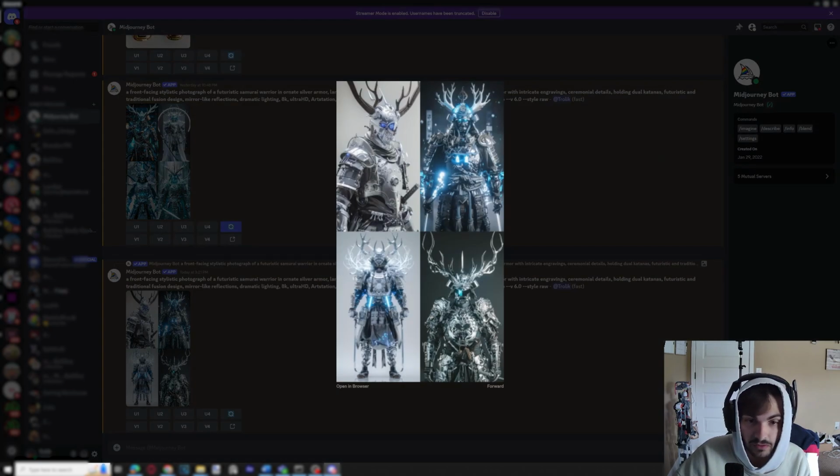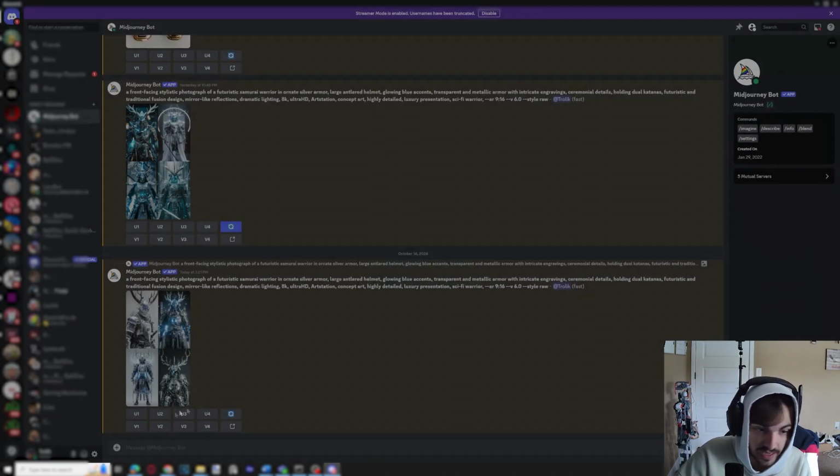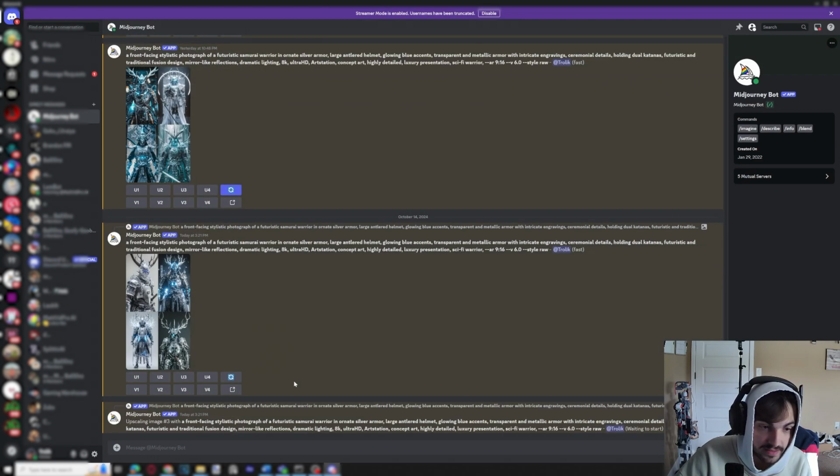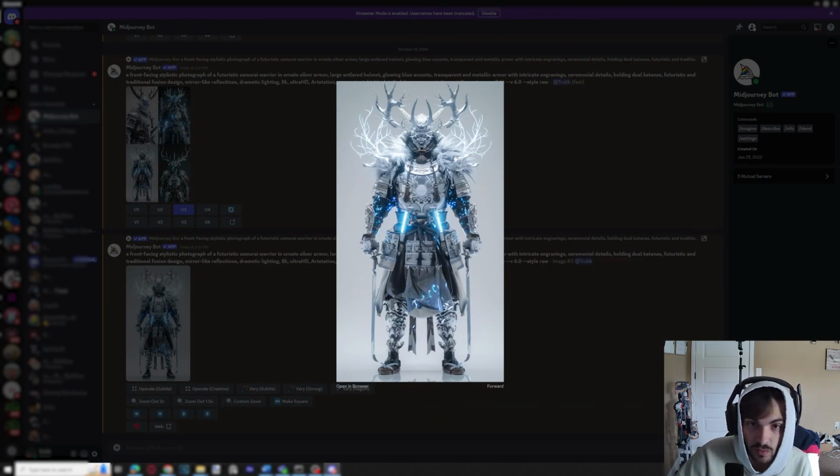But even here, look, so this one is definitely much closer. Actually, in fact, we can take a closer look at this. So this one's obviously much closer to what we're going for, and we could actually use this. But if we want to be even more detailed, want to make sure that things are tidied up, I would really recommend using Stable Diffusion the most.